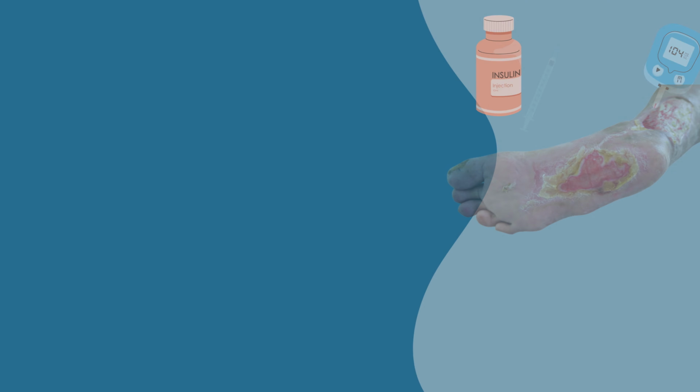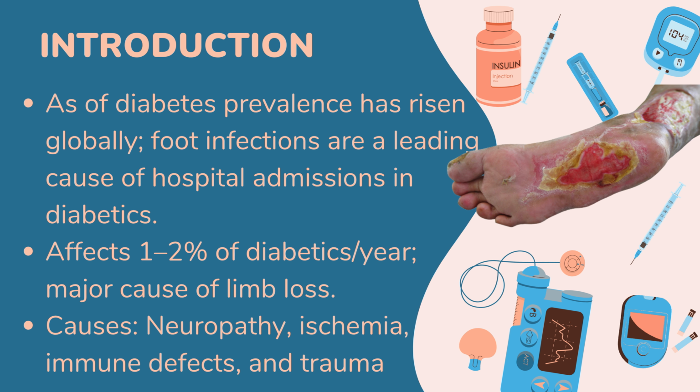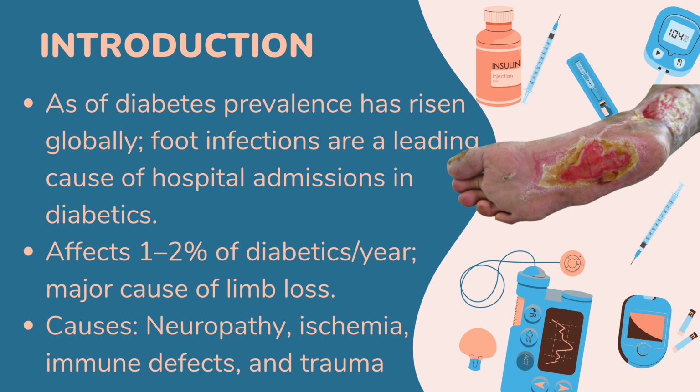Let's dive in. Diabetes prevalence is rising globally, and foot infections are a leading cause of hospital admissions for diabetic patients. They affect 1 to 2% of diabetic patients each year and are a major cause of limb loss. The main causes of these infections include neuropathy, ischemia, immune defects, and trauma.